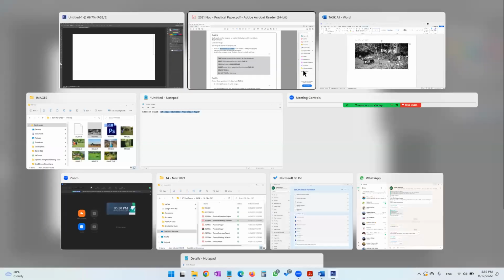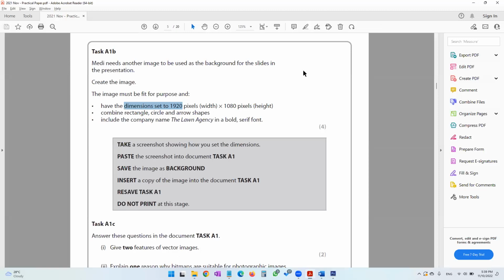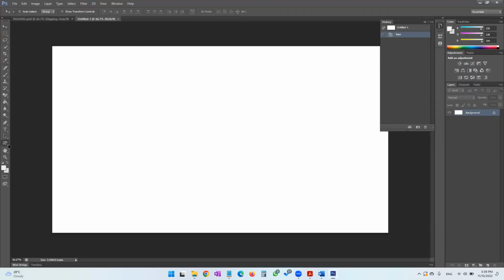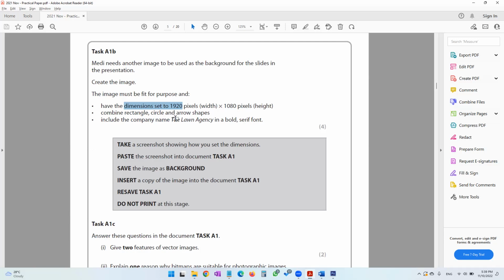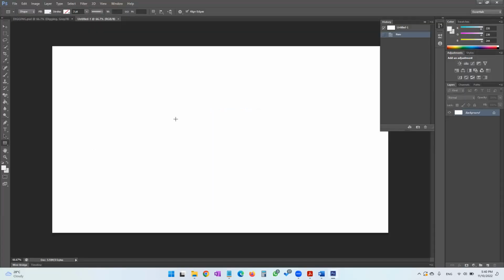Now, the second requirement was that it should have the following shapes: rectangles, circles, and arrow shapes. So over here on the left hand side, you can see we have shapes. If you can follow my cursor, this is where you get shapes. I'm going to right click on it and go with the rectangle first. We need to have rectangle, circle, and arrow. So what I'm thinking is rectangle at the top, circle at the bottom, and the arrows on both sides. I'm assuming that would be good.